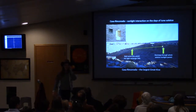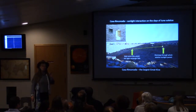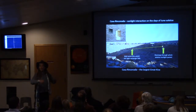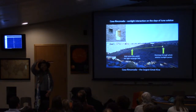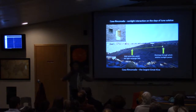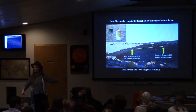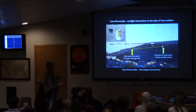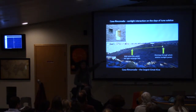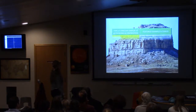I was just about to say, these alignments are things we enjoy today, and they probably had something to do with how the building was placed, but they may not have been enjoyed in this precise way by the Chacoans, because they would either have a roof or the wall would be taller. But what it tells us is that they were paying attention when they were putting the footprint of their building, paying attention to how it's oriented and to how these windows and doors are placed, even if it's not something that they were inside enjoying the light splashing through there. But we can do it as modern Chacoans and visitors. We can go there and we can see this.